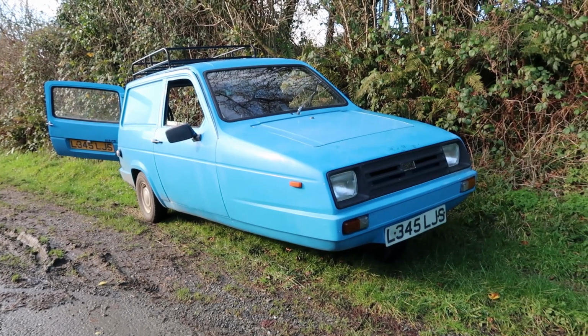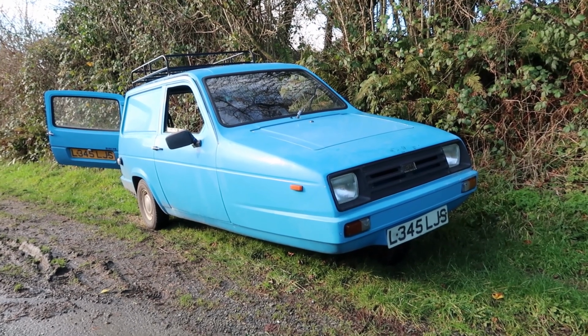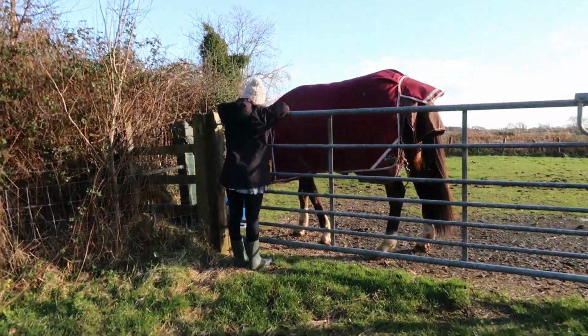Work on my van is going to have to stop temporarily because I've got to go back to Sussex briefly, and Jolie has to go back to Hayling Island. Obviously, we're not going to be going in my camper van. Instead, we're going to go in one of my favourite vehicles of all time. We will be going in my legendary vehicle, Doug, the Reliant Rialto van. We're all loaded up and good to go. You ready to go, Jolie?